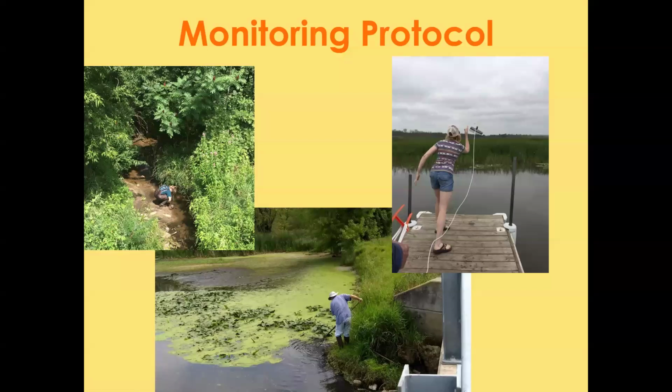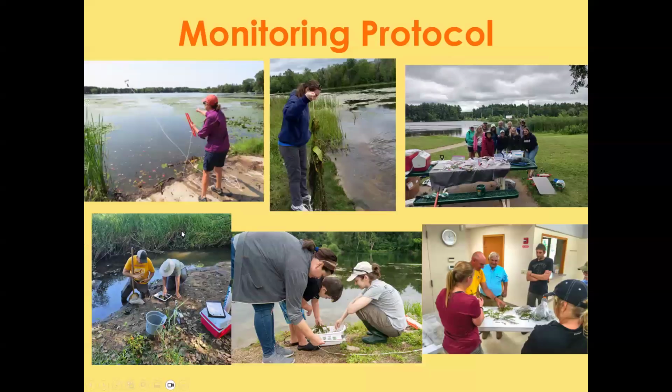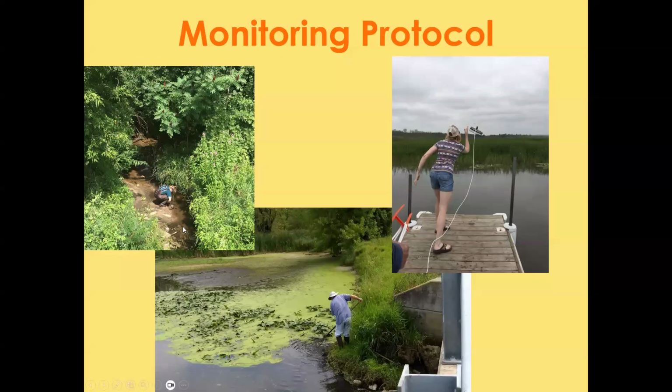So again, just reiterating that things are going to look a little bit different depending on the site you're at. It's not a one size fits all here. It's one size fits best. So again, you might have a dock, you might not. You might need your rope rake. You might prefer to use a long-handled rake, or your site might be too narrow for a rake at all. And then for anything suspicious, we ask that you collect a sample and take lots of pictures. We're going to go over that, and bring those back to your site leader for help with identification.